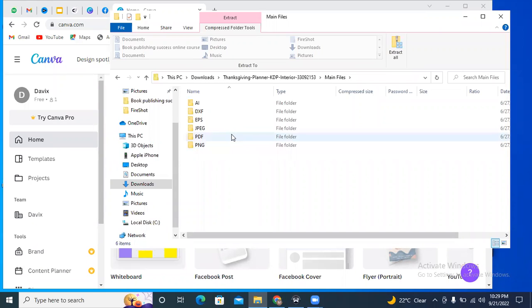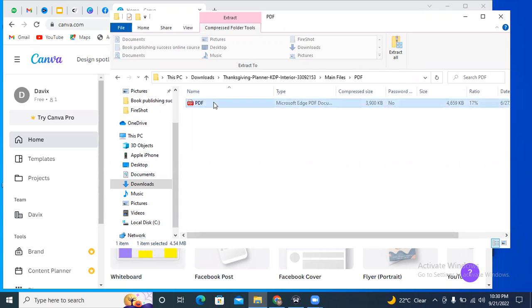So this is the zip file. So I'm going to be extracting it now and then uploading them to Canva.